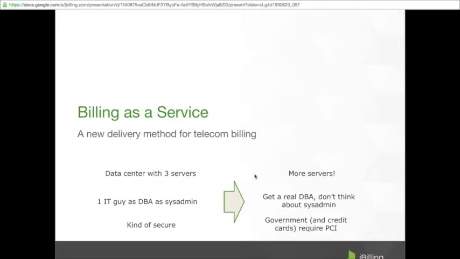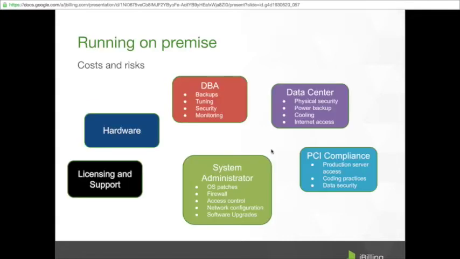So yeah, Greentel is happy to start using billing as a service because you see, if you run on-prem, you need hardware, and that hardware needs to be running somewhere in a data center, and that data center needs to be operated or maintained by someone, that poor fella, the DBA slash sysadmin. And all that in a secure way, which security is becoming more of an issue these days.